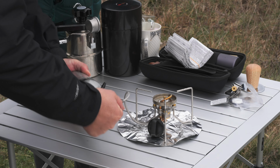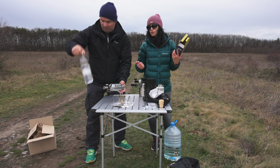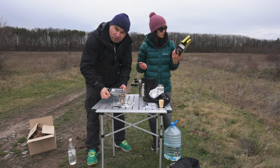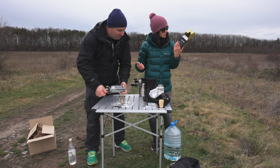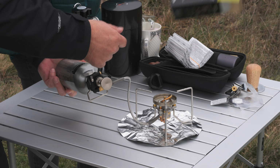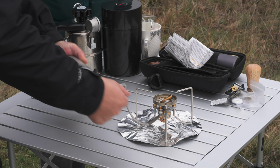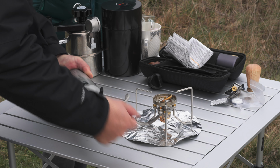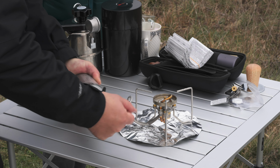But because I already filled it with, like, 100 milliliters maybe. I should have put in more. So now we have to pump a lot, babe. You are sure you know how to make it? Yes, because I've seen some YouTube videos. TikTok taught me. It will explode? No, it will not, because there's a valve here. When it pops out, that means it's got enough pressure. And then we can start the stove. It should pop out some red circle.